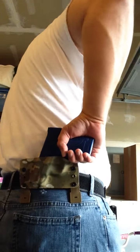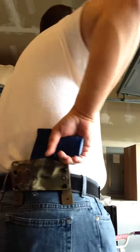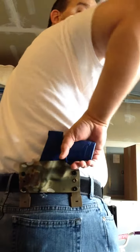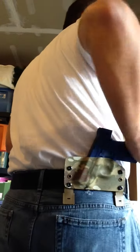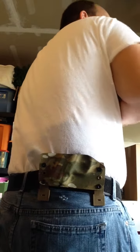I kind of played around with two different ways of doing it — one being where the grip was facing the other way and you'd pull, but I didn't feel the comfort in that for the shooter. So I decided to go where the pistol grip is coming out to the left. It is canted down a little bit, or towards that right side, so it makes it easier to draw. And it is a very fast draw, which is nice.